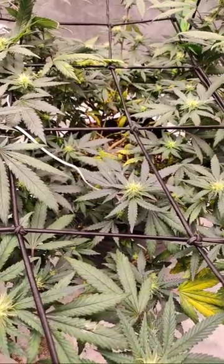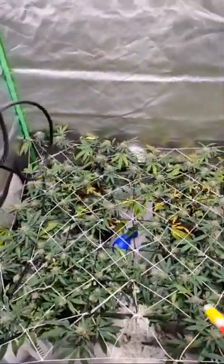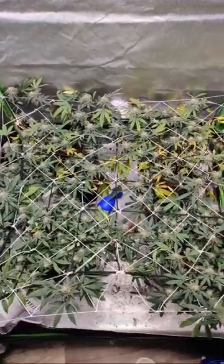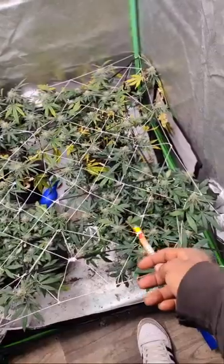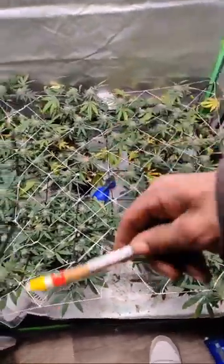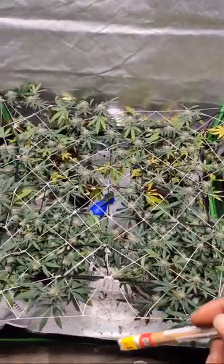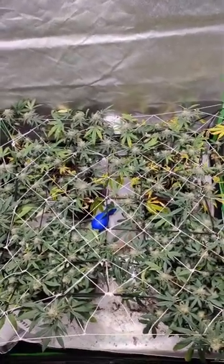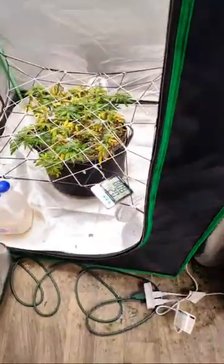Oh, okay. Yeah, these got about 3 weeks here. These four here, they're at week six. I don't know if they're going into week six tomorrow. And I don't know if they're 8 or 9 week plants. I know that's a wedding cake and this is a Mac 1. I had them backwards before, but I've seen Medical Fits' Mac 1s and these look like his. All these would be done in 3 weeks.